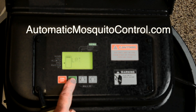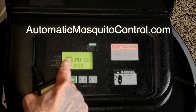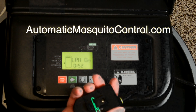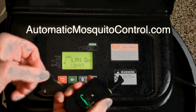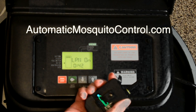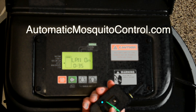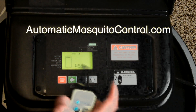To learn the transmitter, first pull the battery tab out to activate the battery on the remote. Then hold the select button down for five seconds — the controller turns itself into learn mode and is now looking for a remote. To activate the remote, take a paper clip and insert it into the small hole on the back where there's a little blue light. Click it once quickly and you'll see it blinking fast — it's communicating with the controller. It says 'done,' so the remote is now synced with the controller.